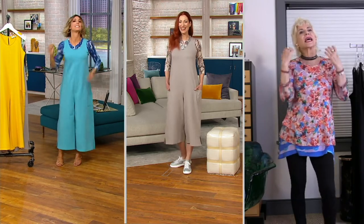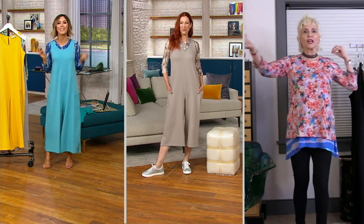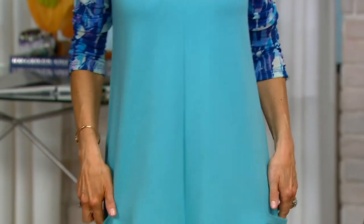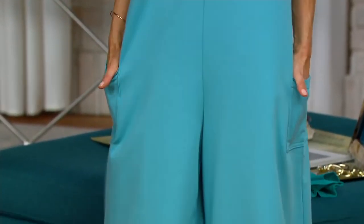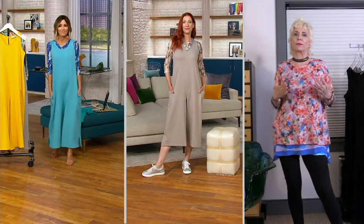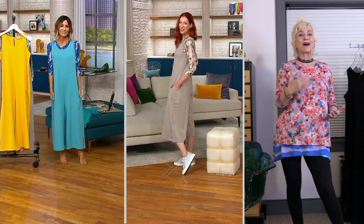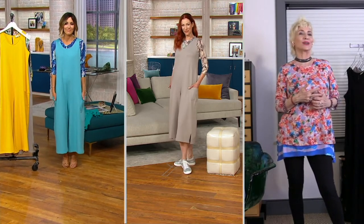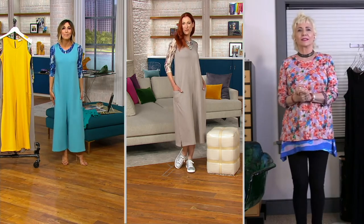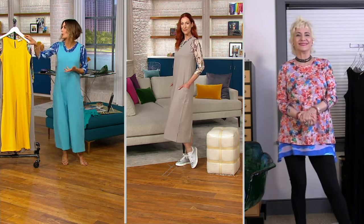Amy had to change her whole outfit — look how bold! Amy's a different person. If you went on vacation, or even just at home, you have the black or the drizzle, and then all of a sudden you have that same piece — your favorite piece that you never want to take off — but in one of these colors it's absolutely divine. You can have a little sneaker too. I feel happy in this one. There's this attitude and vibe that comes over you when you play with color.